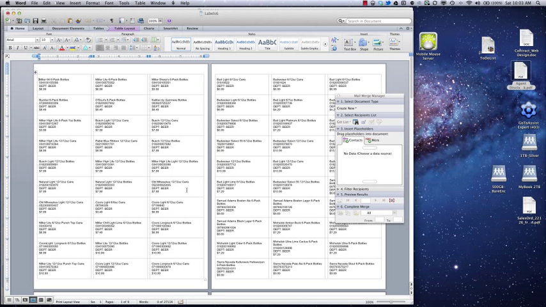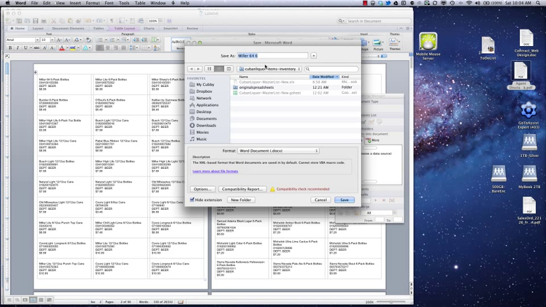And now that the merge is completed, notice that we have a new Word document that has all of the data in it. Again, notice we cannot preview or anything now. It's actually taken all this and combined it into a Word document. So what I'm going to do here is go ahead and save this because it's just given it a temporary label name. So I'm going to hit save. And it's going to say, okay, what do you want to call it and where do you want to put it?